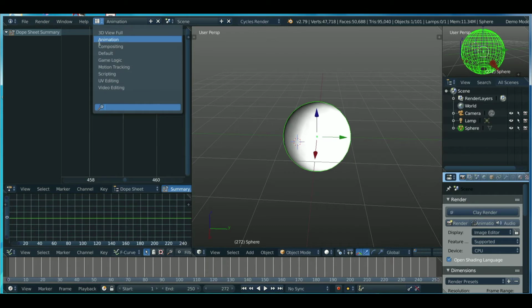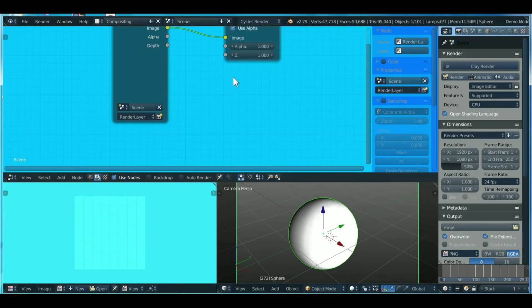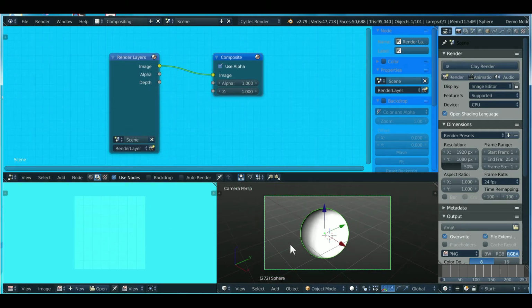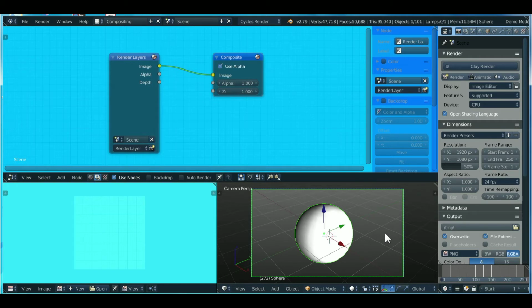And let's move to compositing. Now compositing will combine the UV image editor and node editor with the camera perspective view of the viewport with the property panel here. So we are going to see more about this compositing in our next few videos.